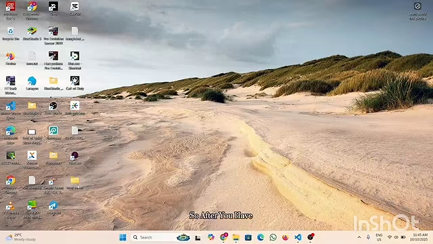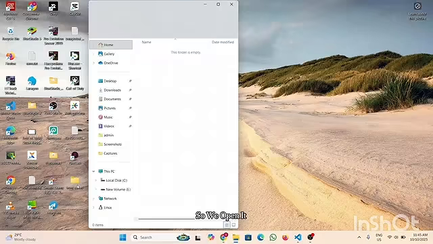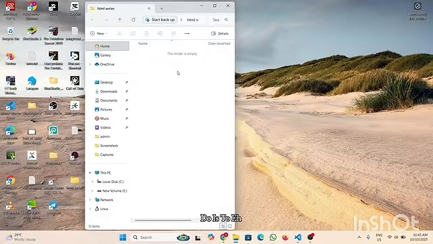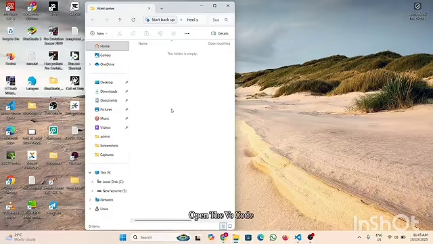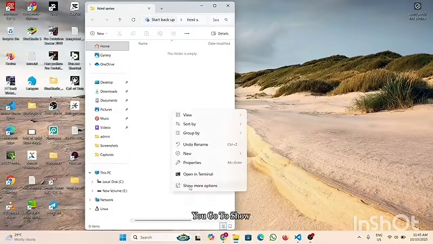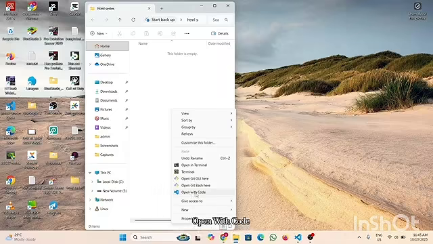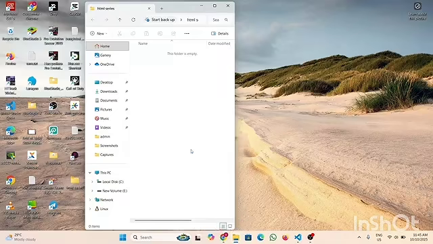After you have created this folder, you open it. The next thing to do is to open VS Code with the folder. So you right click, go to show more options, then click on open with code.